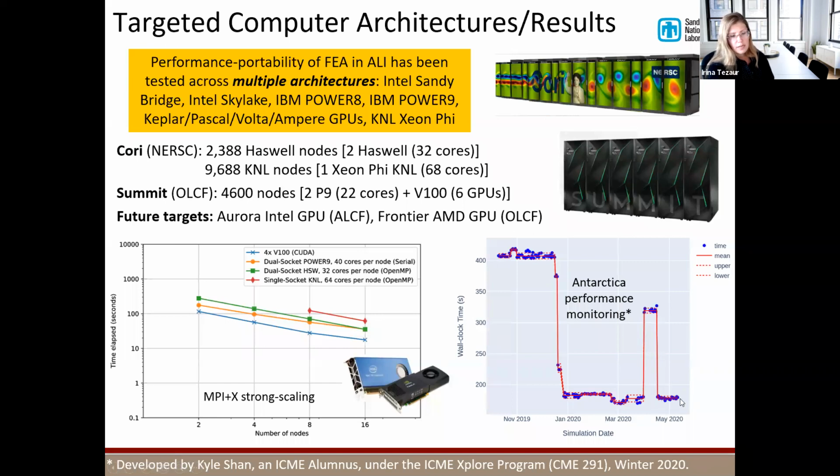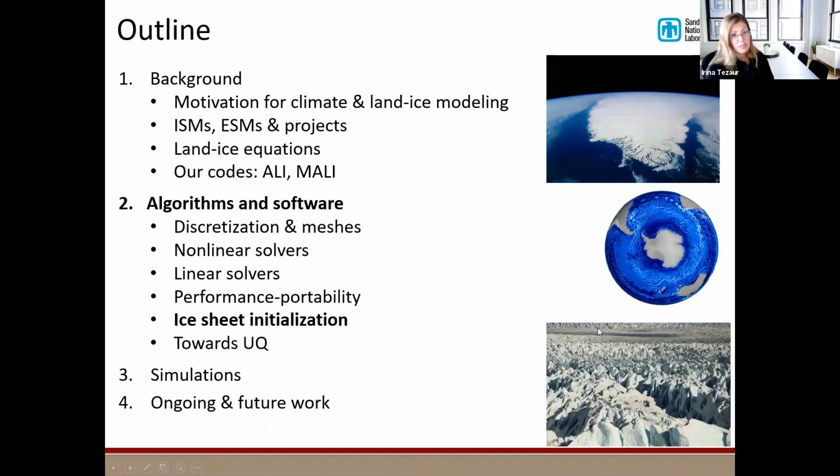Typically, as a student, you're focused more on the algorithm or getting your code to run. But it's really critical to be able to do this kind of testing and performance monitoring to make sure that things don't get broken. And you will get burned if you don't do something like this, especially for a large application.